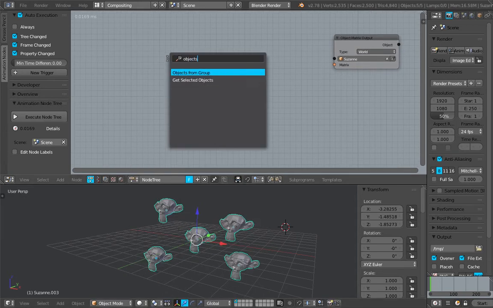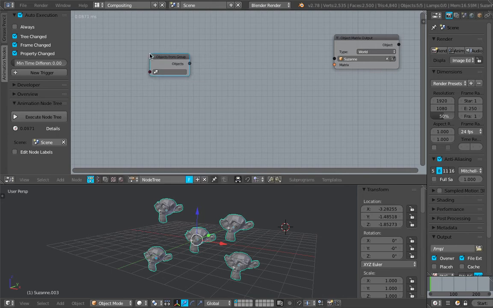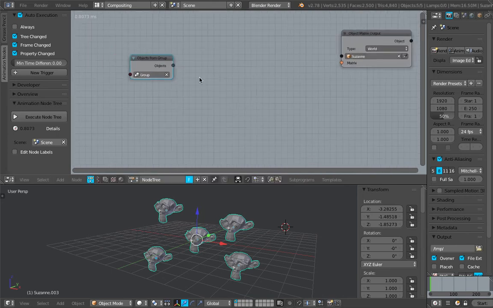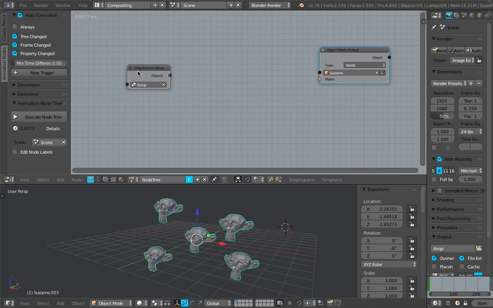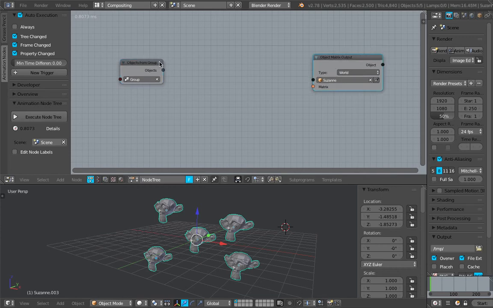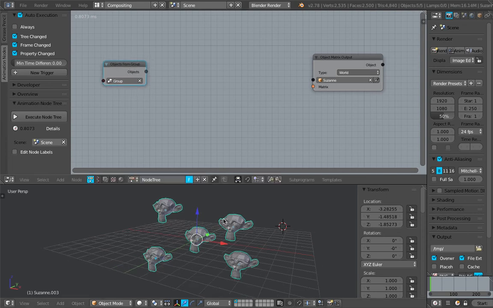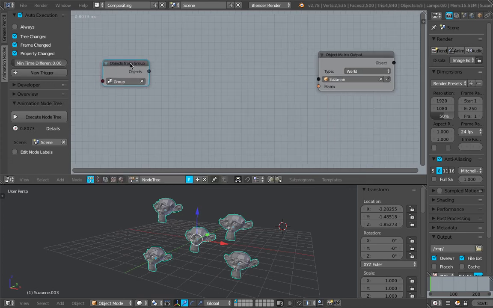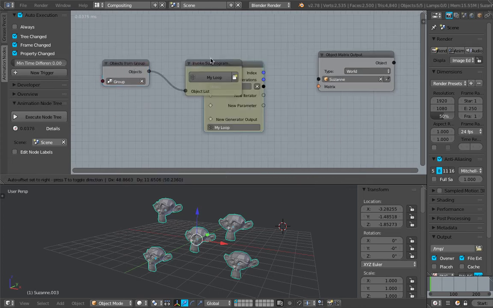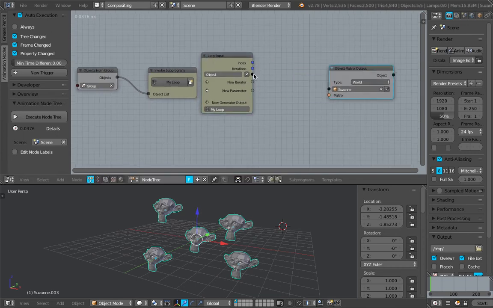And in here you use Objects From Group and select the group. And then you animate it using a loop. In the past you had to use a loop, but you will soon see that you don't need to use a loop anymore. You can use a multiple-object, array kind of node. For now, I will show you how, if you want to animate all these 5 objects at the same time using a loop, you select the Objects From Group and then tap W and then loop through each object, and now you can animate these objects together.